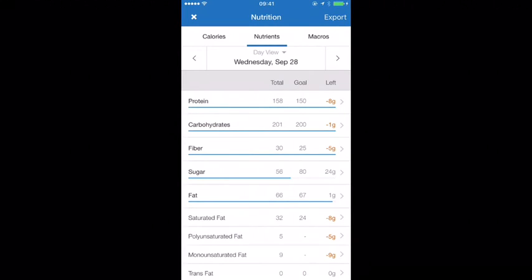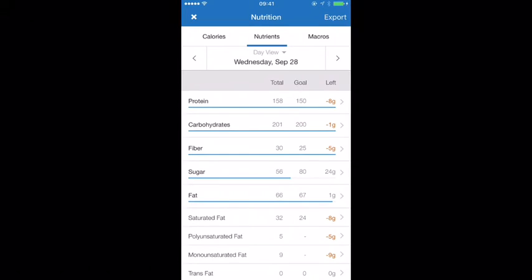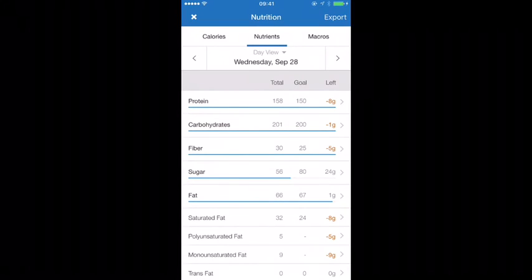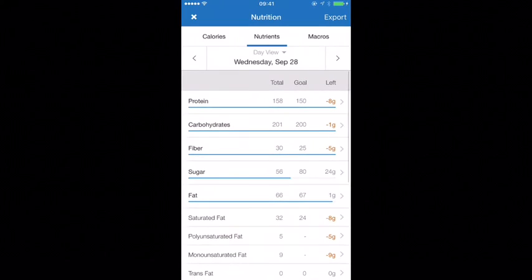So as you've seen before, I was within my calories. I hit my protein, I hit my fiber goals, and I'm within my fat and carbohydrates. So that's the main things that you want to look for whenever you go to the nutrition section of Myfitnesspal. Just check if there's anything that stands out that you're really low in, or something that you're really high in.